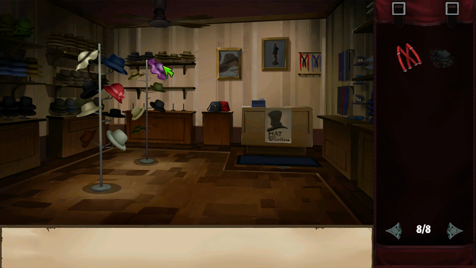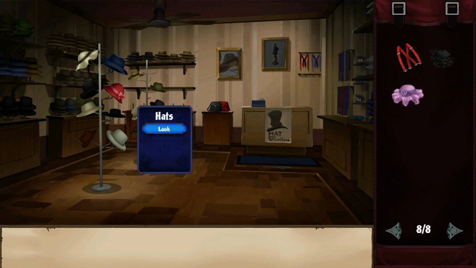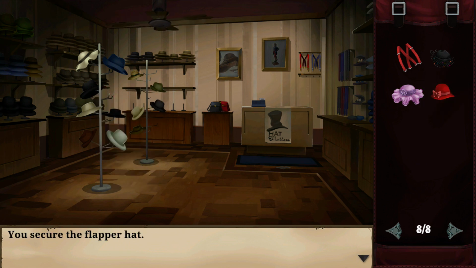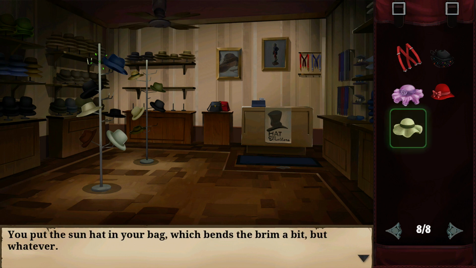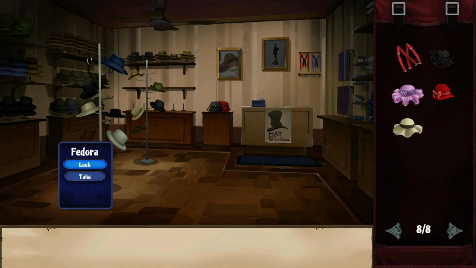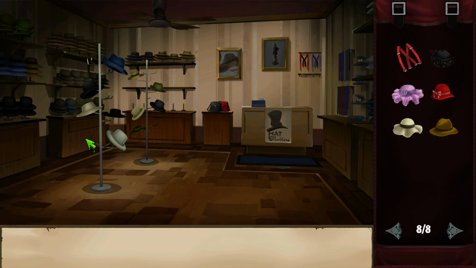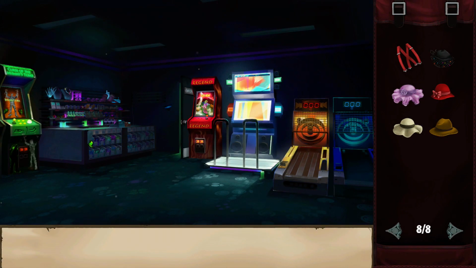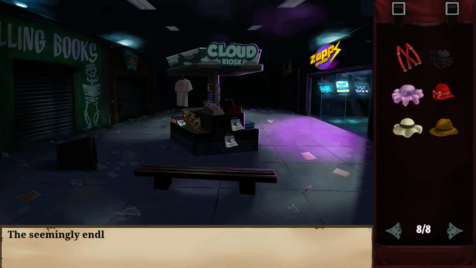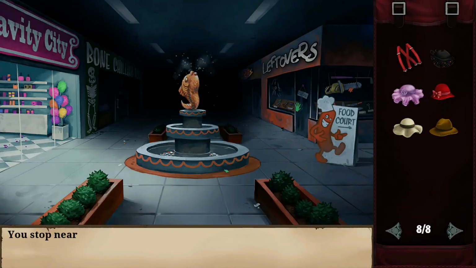So beanie, the derby hat, the sun hat, a flapper hat, and the fedora at the bottom left. And that's it. Go back out where you came from. Just go back a couple times. You're gonna have to come back to this arcade to play the Skee-ball, but you don't have the coins yet. So just keep going back out towards the bottom area.